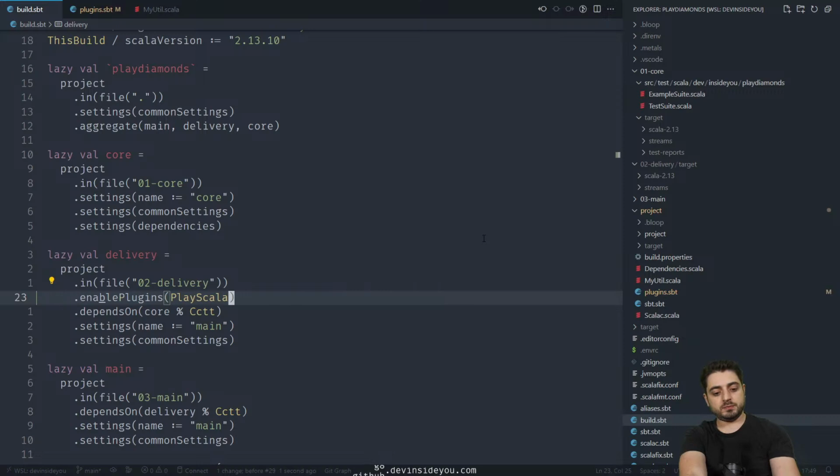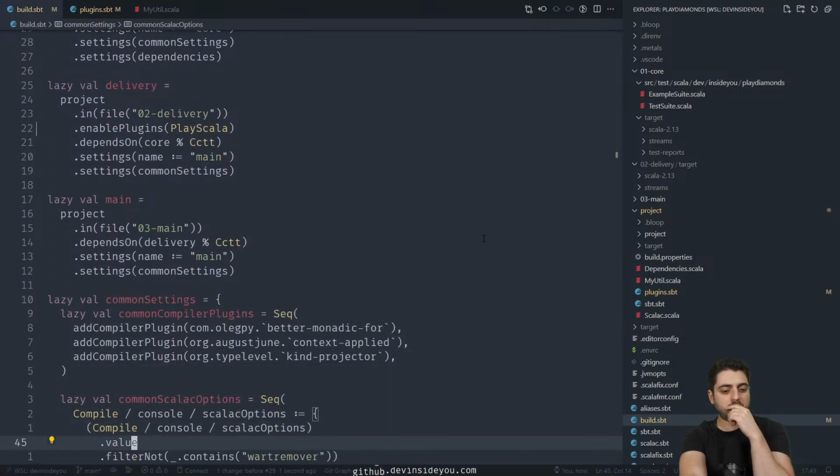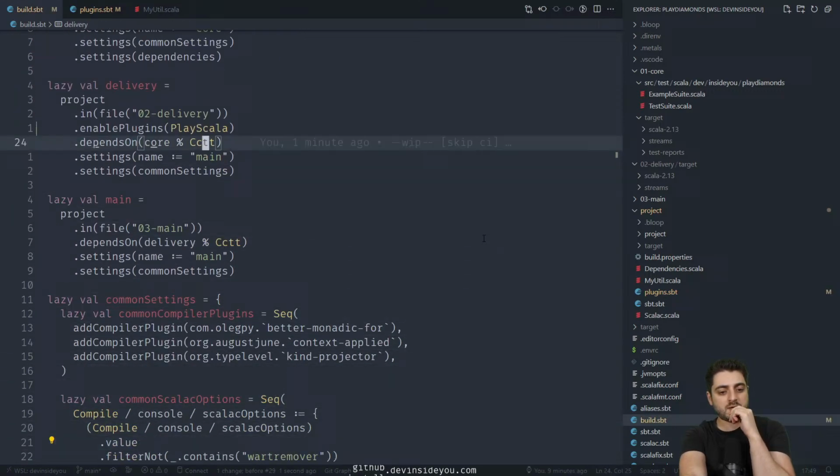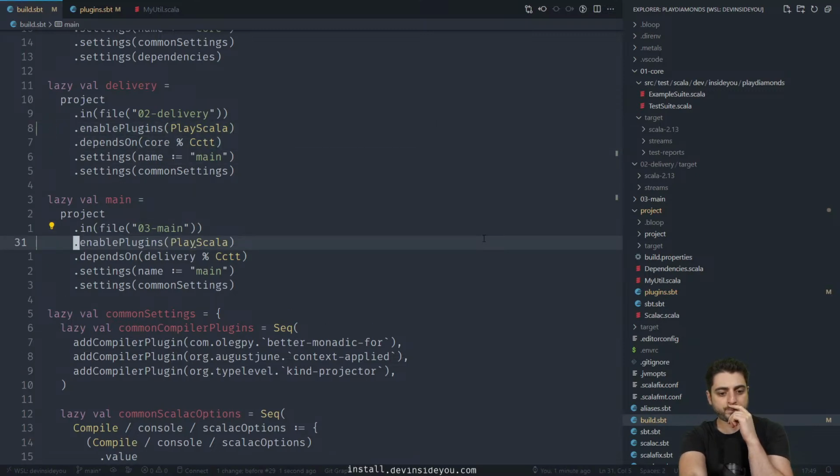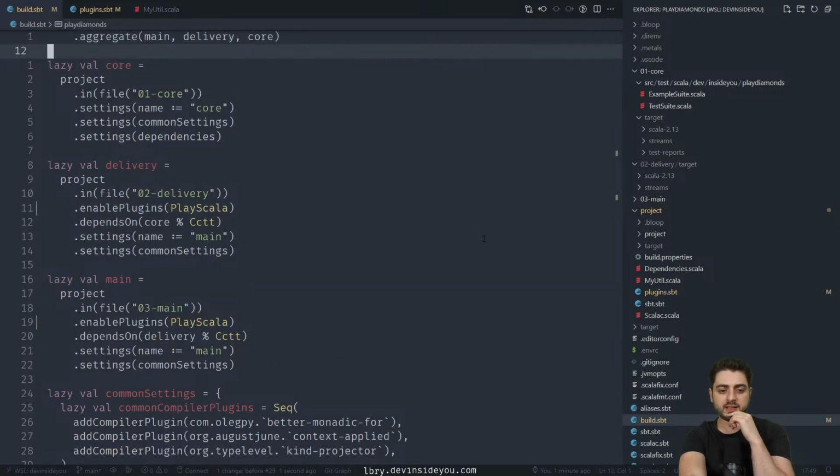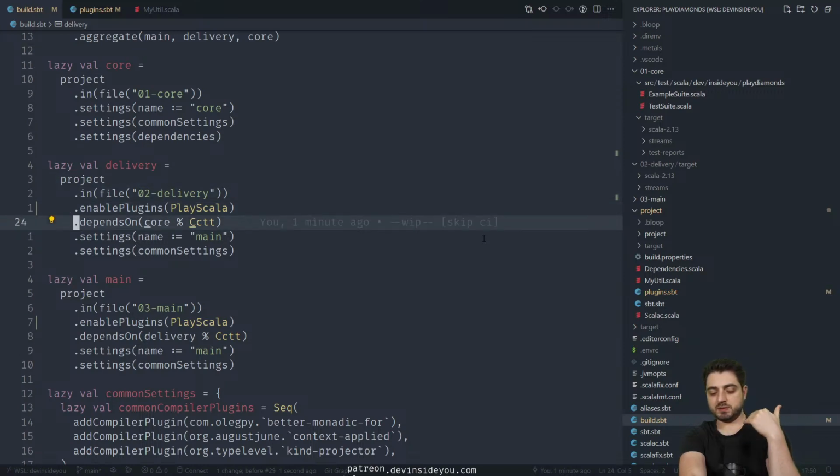So I need it here. Probably I also need it in main. And this is what I kind of want to do: I don't want the core to know that Play exists, the same way I don't want it to know about the persistence layer and stuff.